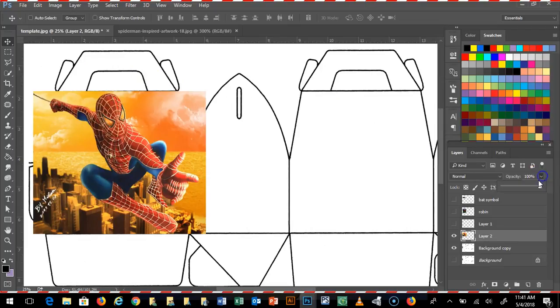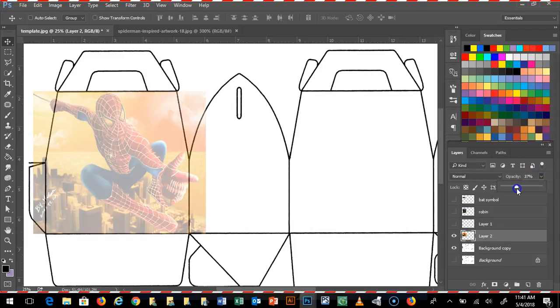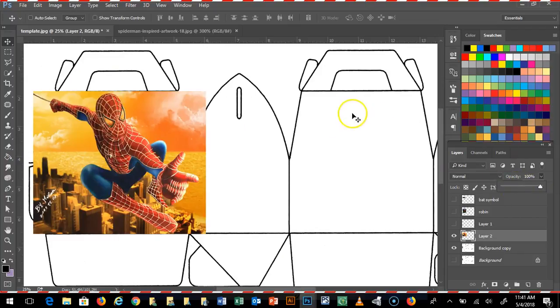Then I've got to try to take the opacity of the layer down so I can see through it, and then select and delete these parts. It's just a convoluted way of doing it. It's not very efficient. So the alternative is to do a paste into.